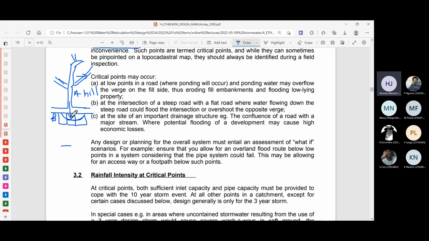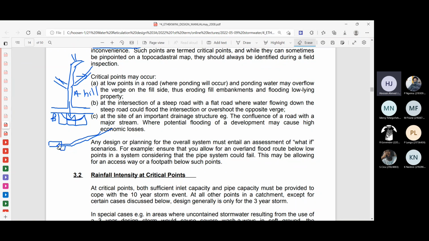This is the flat road. So looking at this road here, you then have the other road coming in, steep like that, and we then have properties or buildings across. And that's what you can see, water coming at high speed. You can put what you want over here, catch pits or whatever, to try and take that water. But because of the velocity, some of it will go into the stormwater facilities that you provided, but most of it is just going to shoot across into that property and cause flooding in that property.